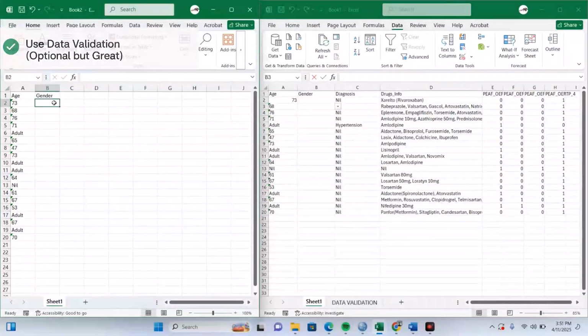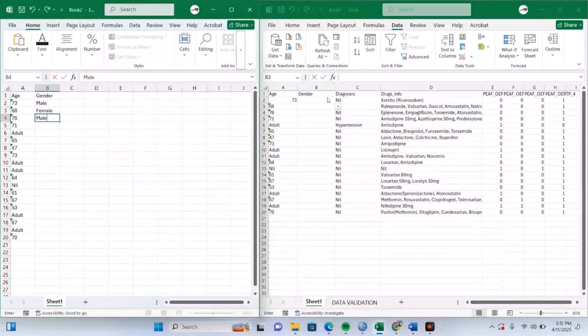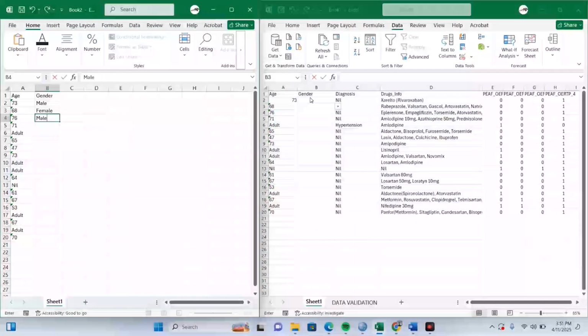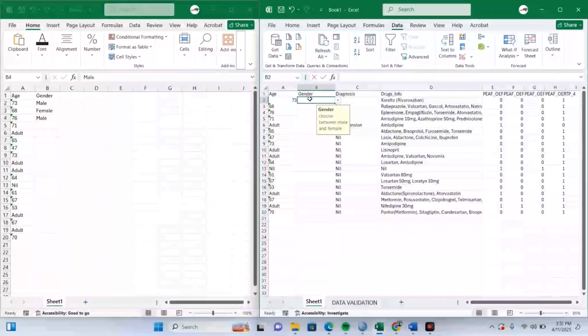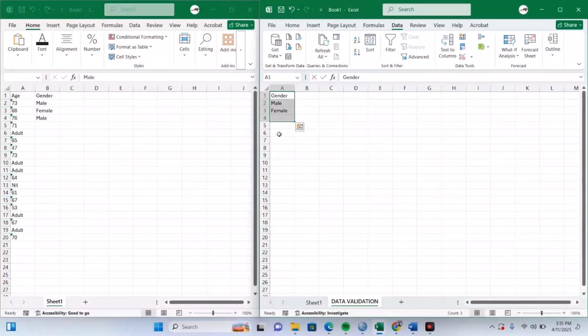So there's something we call data validation. It makes our work very, very easy. In this window on my left hand side, let's say for this one I input male. Maybe it was male based on the questionnaire or the data we got, then female here. The way it is now, I'm entering this data one cell at a time. Now look at this. In this window on my right hand side, I already have gender too, the same gender, but here I applied something called data validation.